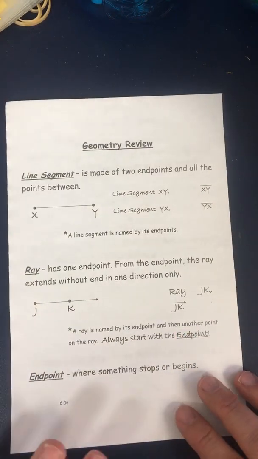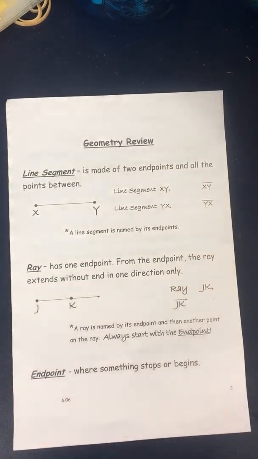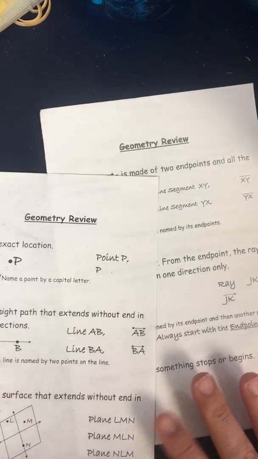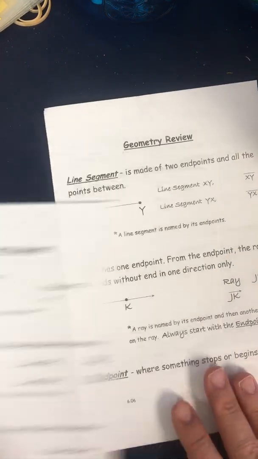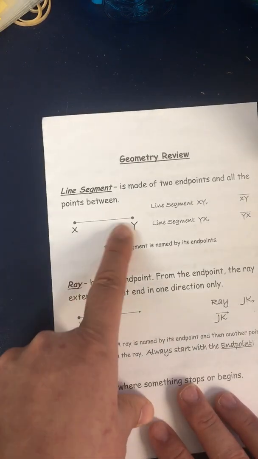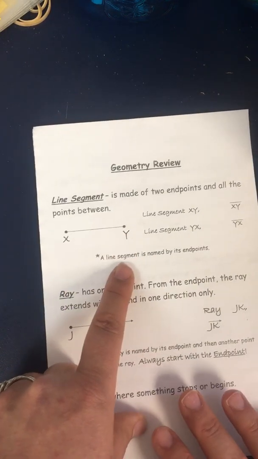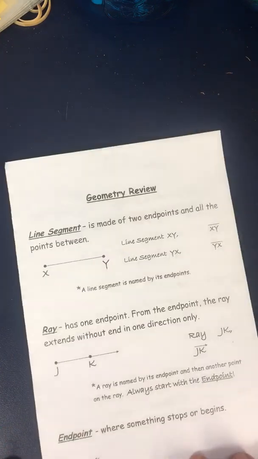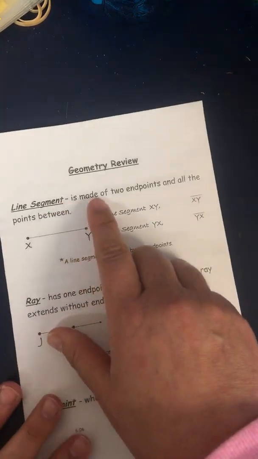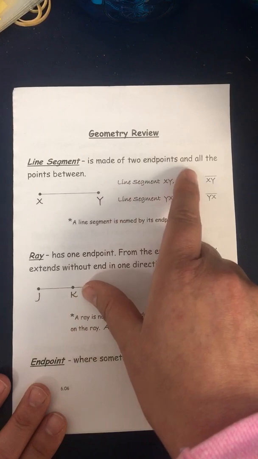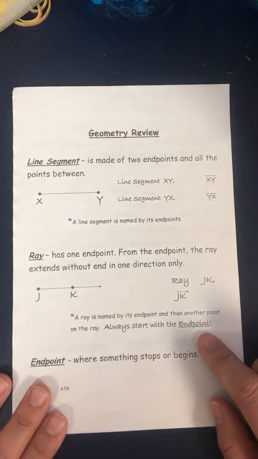Okay? On page 2 of your notes, we have a line segment. And we talk about segments of a movie or pieces of a movie, if you have not heard that, but a segment is a piece. So if you notice, it's different here than a line, because a line extends on both ends, but notice they have points on the ends of these. These are what we call endpoints, okay? And a line segment is made of 2 endpoints and all the points in between.